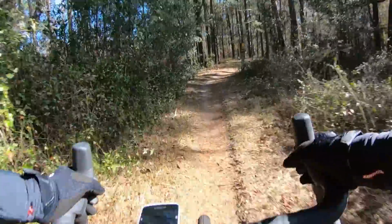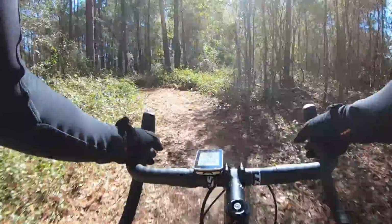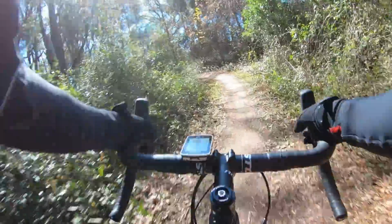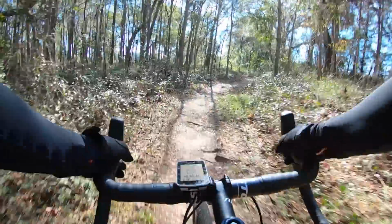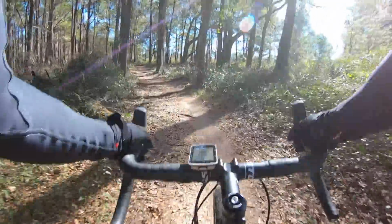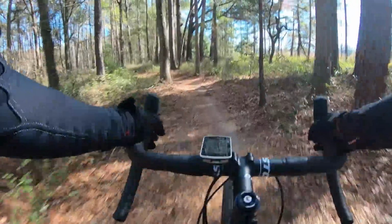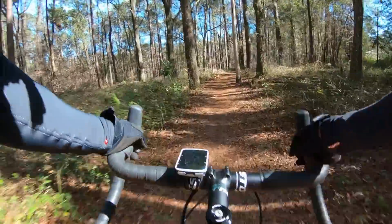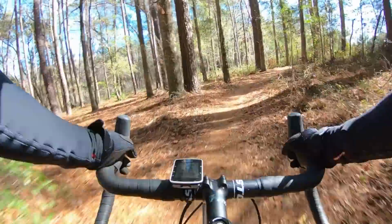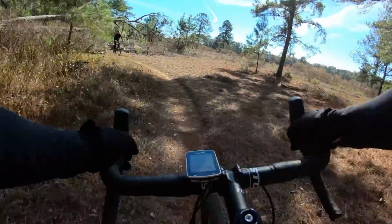So far, the gravel bike is feeling pretty good on the single track. It flows really nicely. At slower speeds, you can definitely feel that the front end of the gravel bike kind of flops around a little bit more. The steering just feels a little more heavy on the gravel bike, but once you get the bike moving, that translates into a bike that's pretty flowy and stable on the single track. Handling the roots nicely.